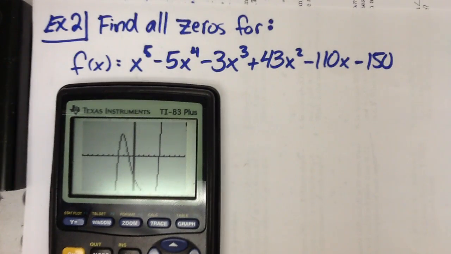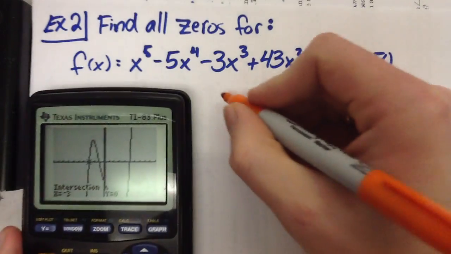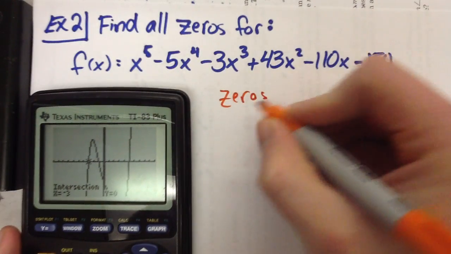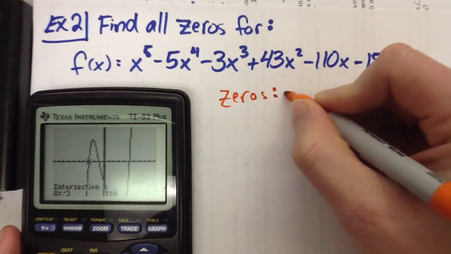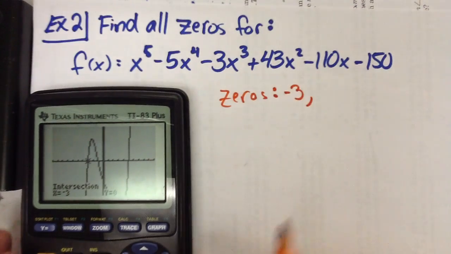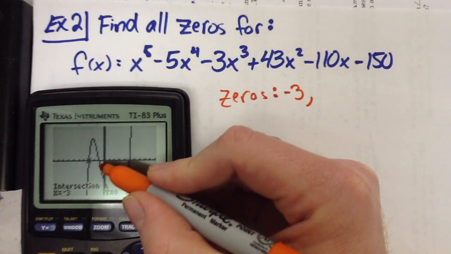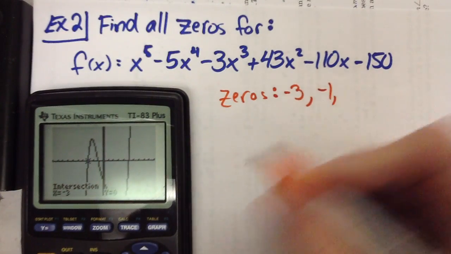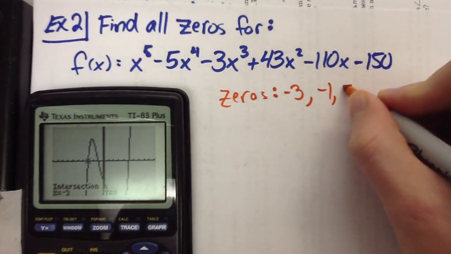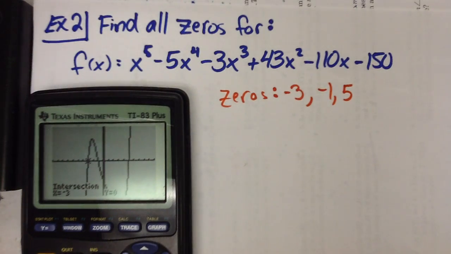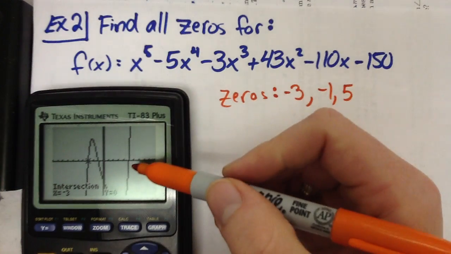All right, so I've got one at -3. I'm going to go ahead and just start an answer chart here. We got one at -3. We've got another one at, I'll just go ahead and save some time. Since you're watching the video, you can do second trace. That one's at -1. This one is definitely at 5. When you're doing your homework, you definitely want to work these out and be sure.